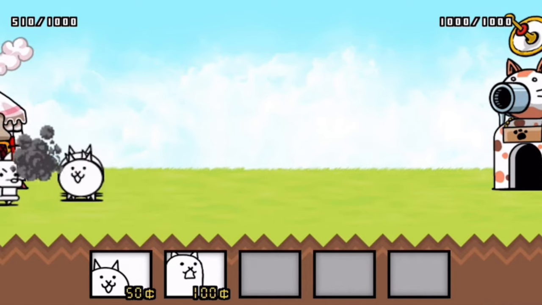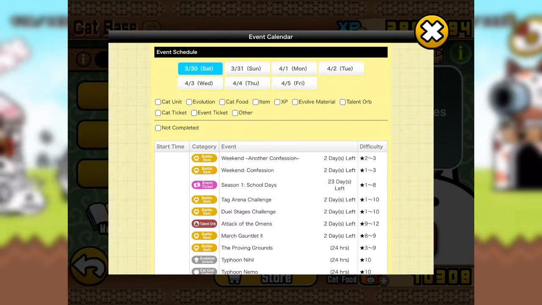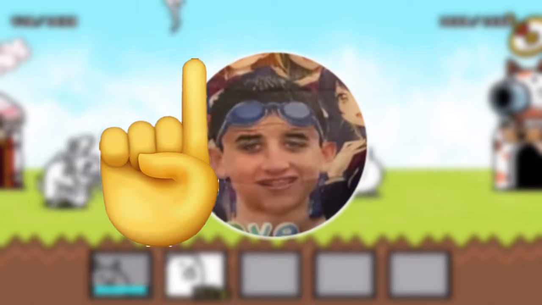To my knowledge, there is no set timetable for this kind of event, but they show up on the calendar in the corner of the screen, so you can plan at least your next week around the most optimal time to play Battle Cats. Funnily enough— Wait, sorry, what's this?